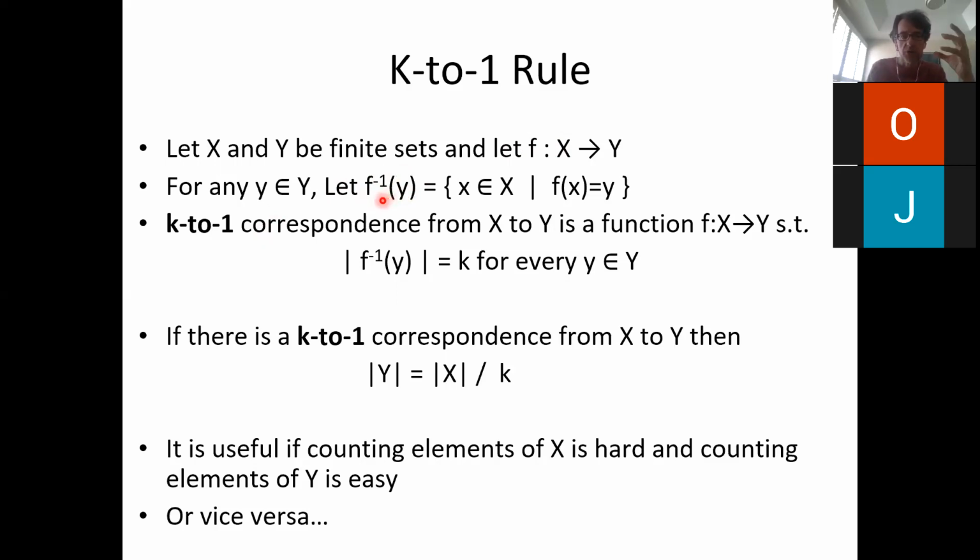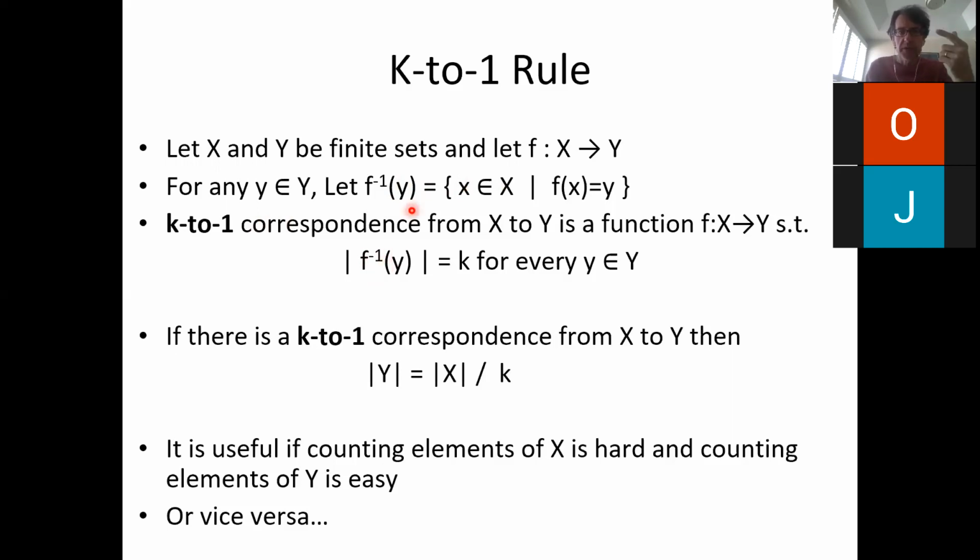So if I map shoes to kids, the pre-image is the set of shoes that mapped to a given kid. And it's k-to-1 if the number of pre-images of every value is fixed. It's always some constant k. In this case, k was 2.